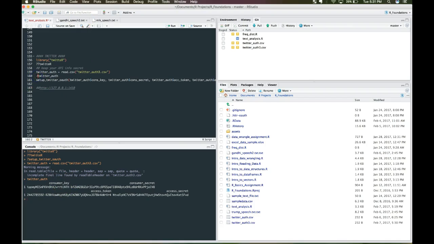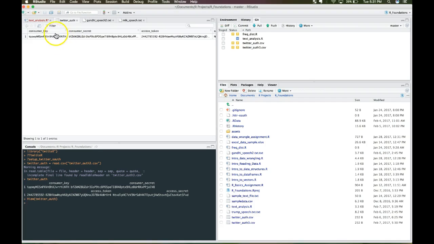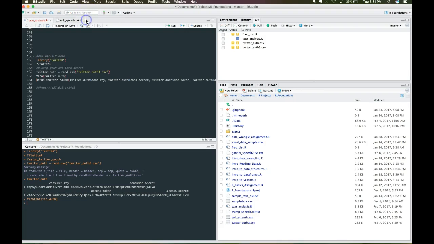So we see that we pulled in the values that we wanted, and to get a clearer view, okay, consumer key, consumer secret, we have everything we need in here. So let's go ahead and move forward. What I did here is I named the variable, and this dollar sign, as a reminder, is to access whatever column you're trying to get to within the data.